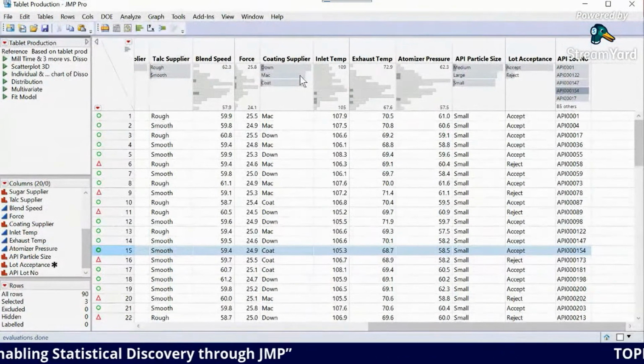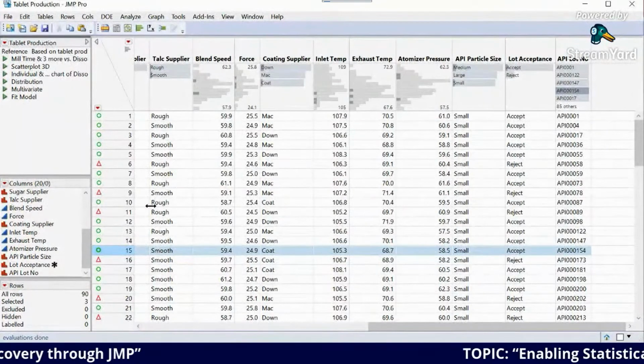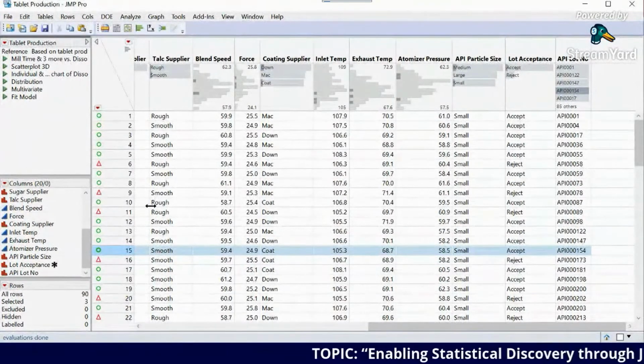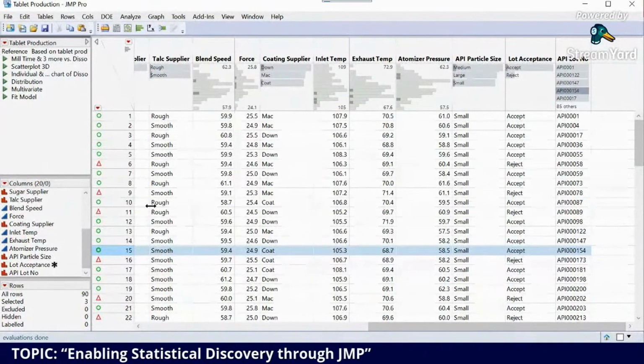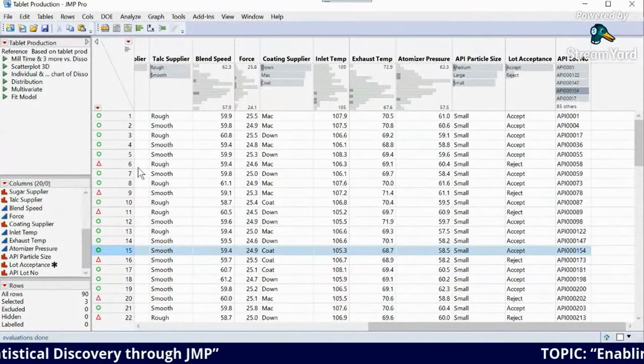we'll wind it up, and I'll give a little more information on the academic suite, and then we can wind up the session. So design of experiments is an integral part of quality by design for pharmacy. Okay, JMP has a robust DOE platform.